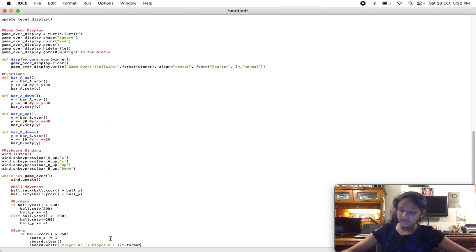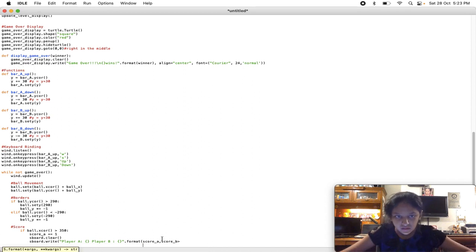Basically in the format, then we'll put the values of what's gonna go inside these curly brackets, right? So score A, the value of score A, and score B, and this will run if ball.x score is greater than 350, score B, right? I hope you are with me.